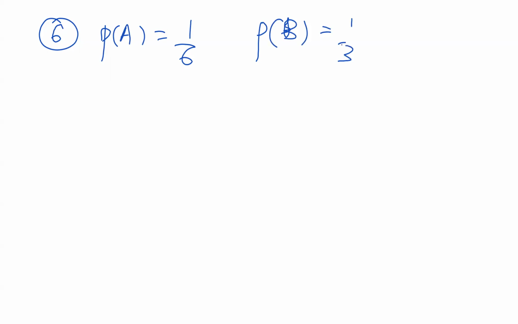In a class of 25 students with roll number, that problem basically you people can try on your own. Let us go to question number 6. The chance of A winning the race is 1 by 6. B winning the same race is 1 by 3. What is the chance that neither will win?